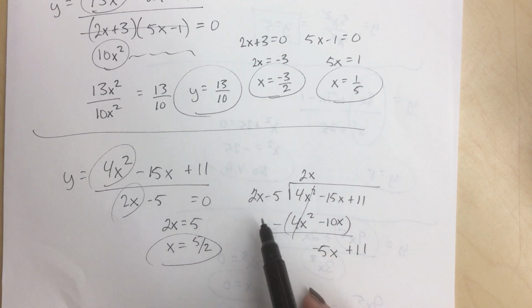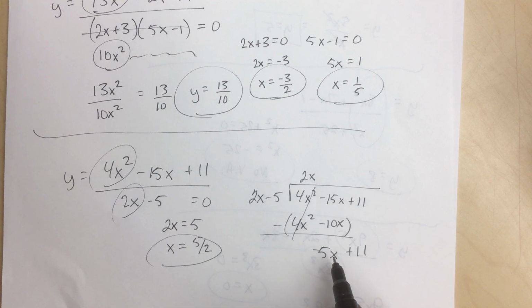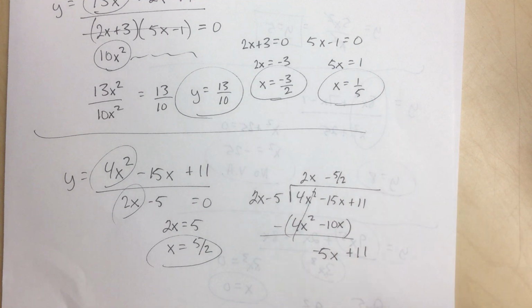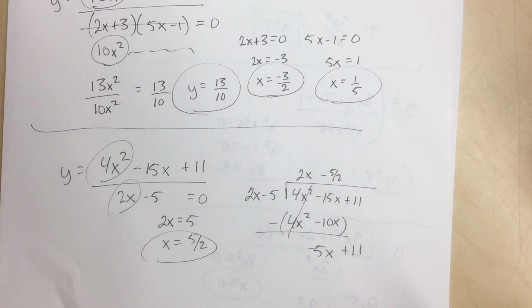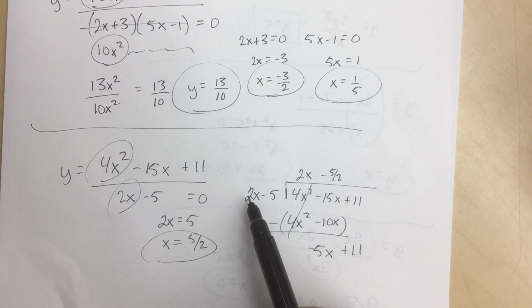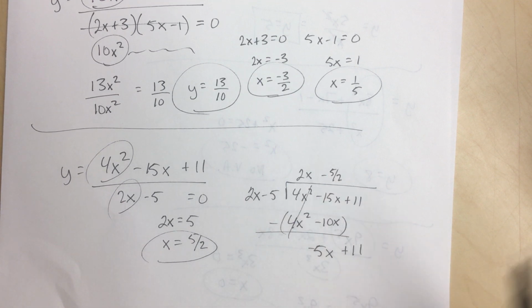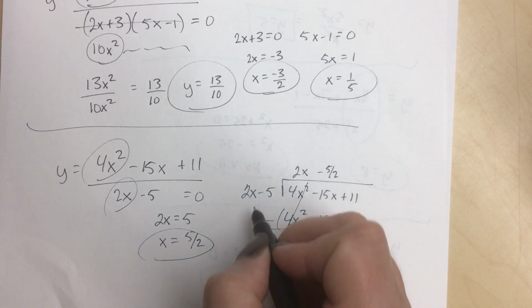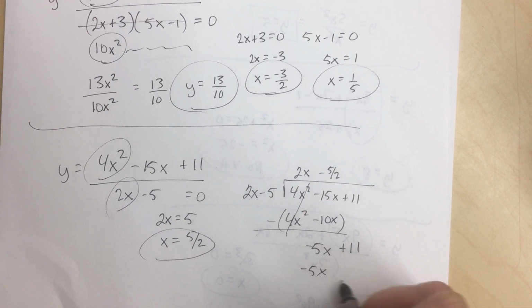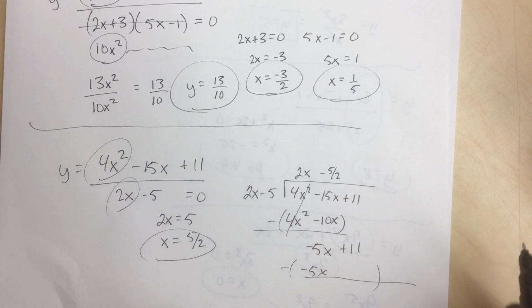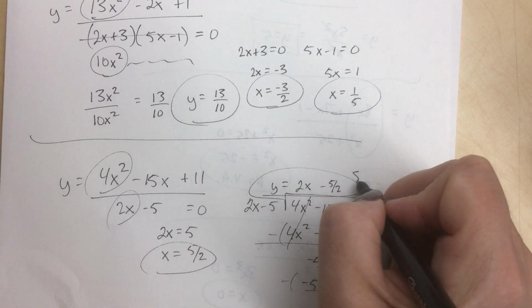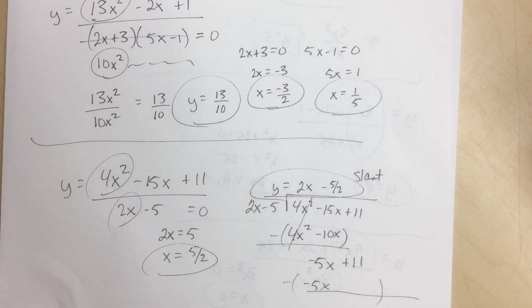Now this one's going to give me a decimal. 2x and a negative 5x. That's going to be negative 5 halves, or negative 2.5 if you prefer. You can take your calculator and do 5 divided by 2 if you need to, but I've got to multiply 2 by 5 halves to get 5. Usually I'll have these come out to be whole numbers. And then you don't care about the rest. That times that is going to be negative 5x, and the rest of it is just remainder. You don't care. This is your answer. y equals that. That is your slant asymptote.